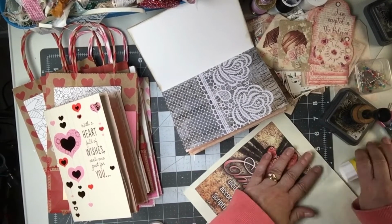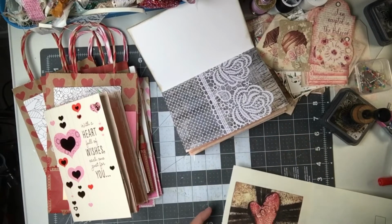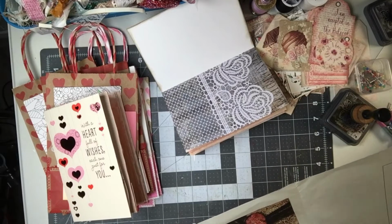So now I'll have to ink that again, too. So I'm out of glue. Need to go get some new glue. Okay. So we're just going to cut this out.